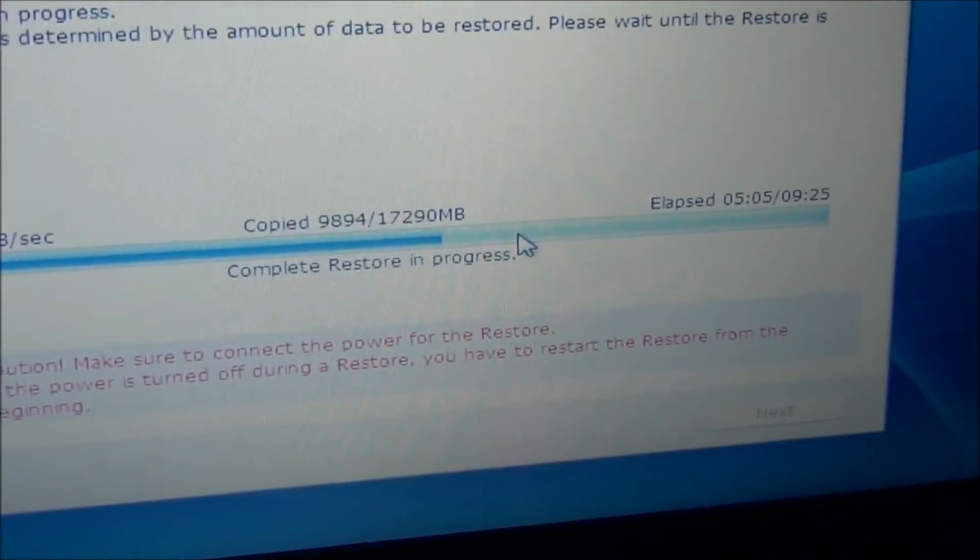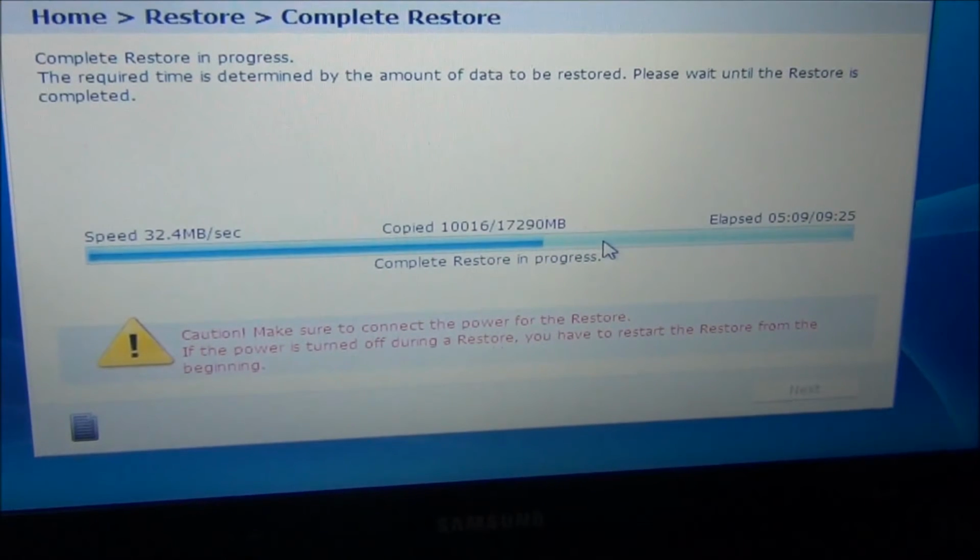So what else do we want to say here? Basically, if you can't get to this recovery option, then like I said, your hard drive could be bad. And like I said again, it's a good idea to really replace the hard drive, especially if you didn't run any diagnostic software on it, which I definitely recommend before you reload your computer. Run some diagnostic software on your hard drive. There's free hard drive diagnostic software that runs within Windows. Can't really think of the name right now. Is it HDD test or something like that? But you definitely want to test your hard drive, make sure that's fine before you go ahead and start reloading things.